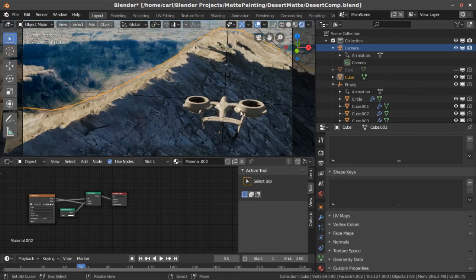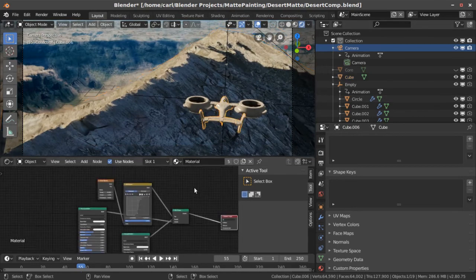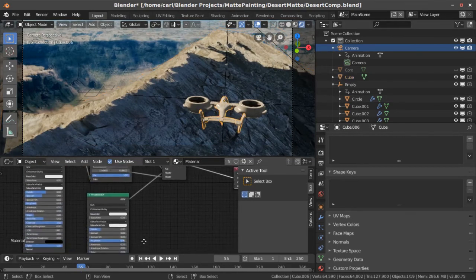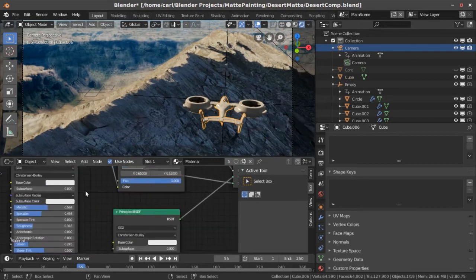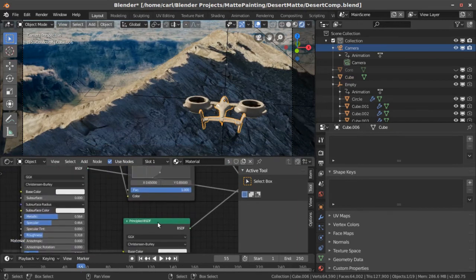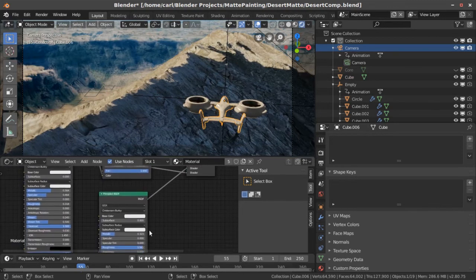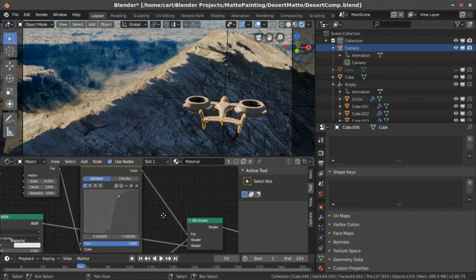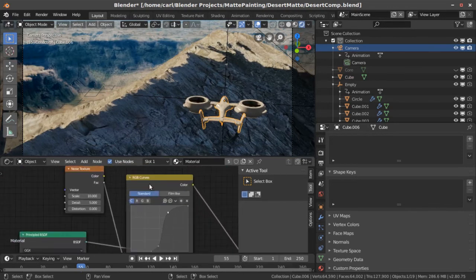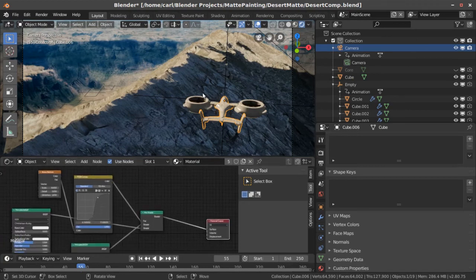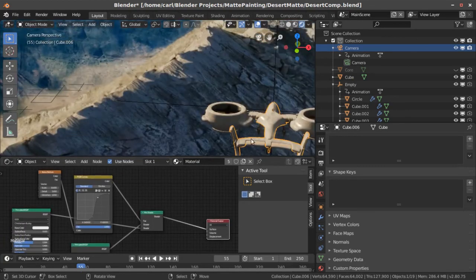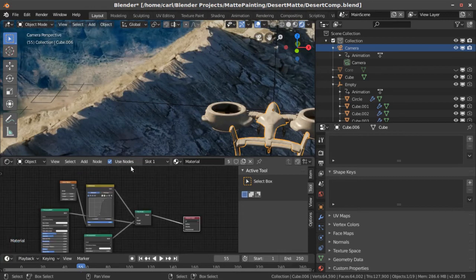If we select this object here, we can see the materials that I have going on. I made one material that was sort of glossy and metallic, and one that was a little less metallic, a little bit rougher. And then I used a noise texture to give me a little bit of a grunge sort of layer where I could mix these two textures together.